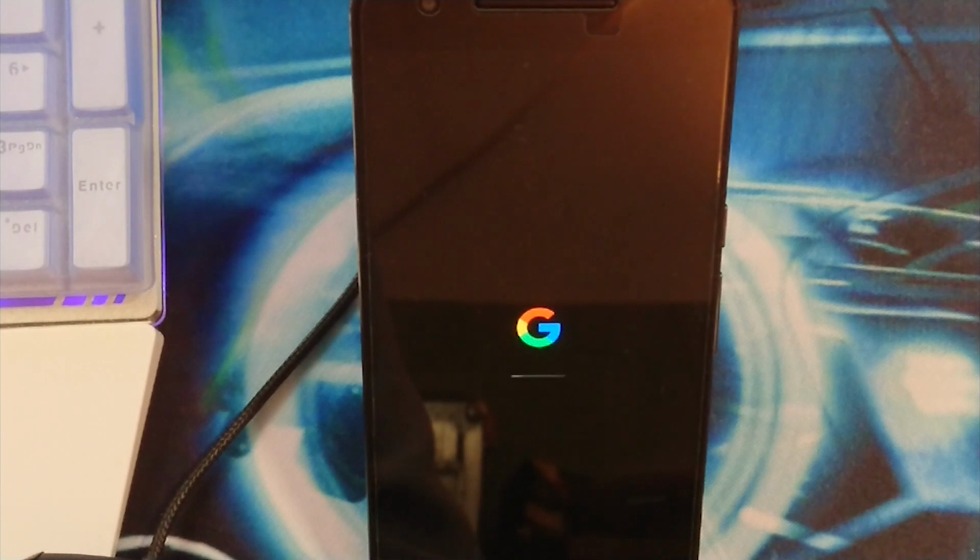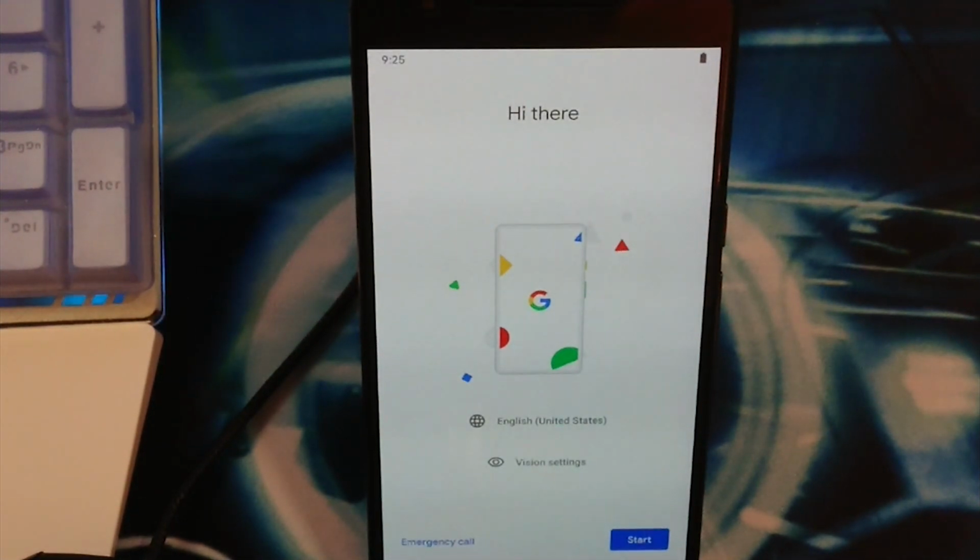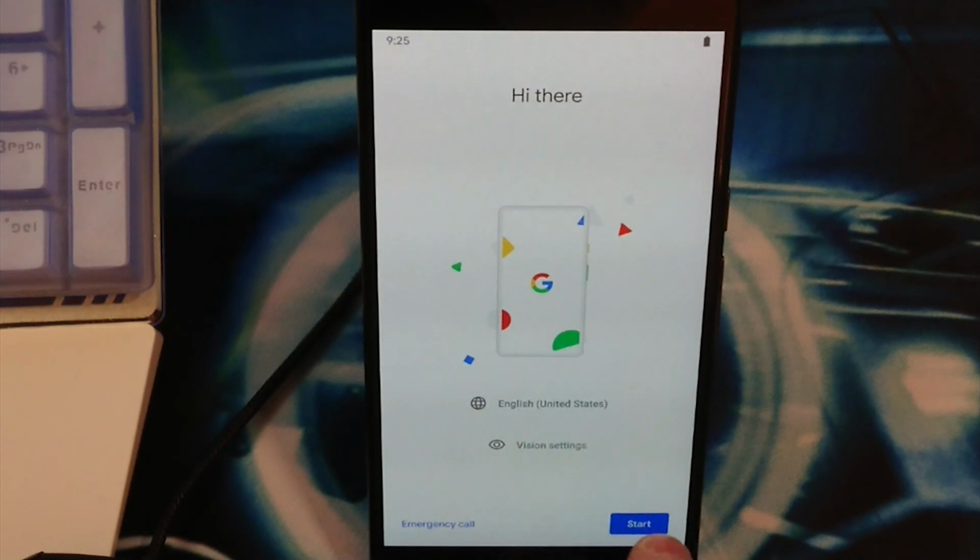Alright guys, so like I said before, Android 10 on a Nexus 6P, is it worth it? Yes, but it is a little bit laggy, not really fast. So if you want faster software, then I recommend to stick with Android Pie, which is the little brother, version 9, which works very stable and very reliable. If you want reliable software on your phone, then I recommend the 9 and not the 10. But if you want to experiment with your phone and you don't mind that now and then it hangs or reboots, you can go ahead and experiment with the 10. It will work on the Nexus 6P with a Snapdragon 810, which is not bad.